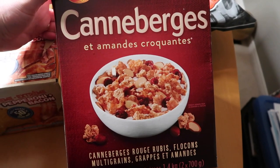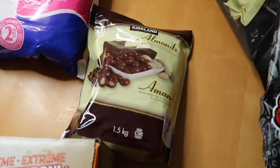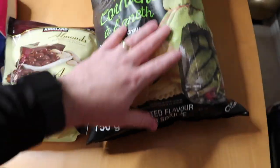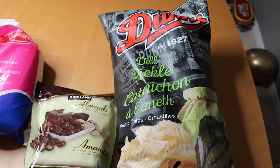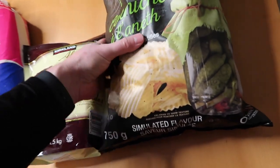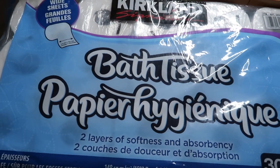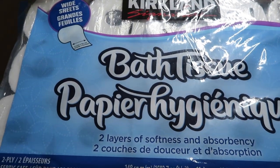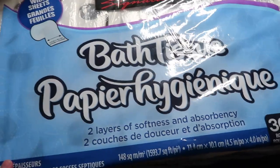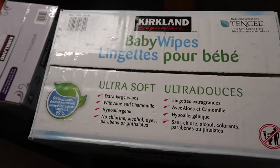We picked up some cereal and some chocolate covered almonds — I gave into the sweet side. We also grabbed some dill pickle chips — this jar of pickles on the packaging really got to me. On to the non-food items: we got some toilet paper. Thank goodness it's not 2020 anymore and this stuff is easy to come by. We also got some baby wipes for Xavi and some makeup wipes.